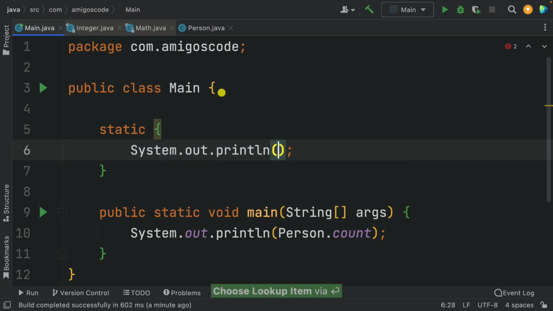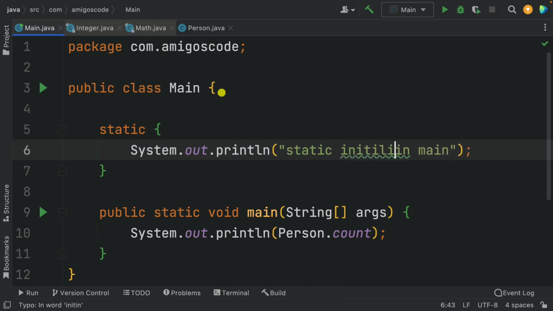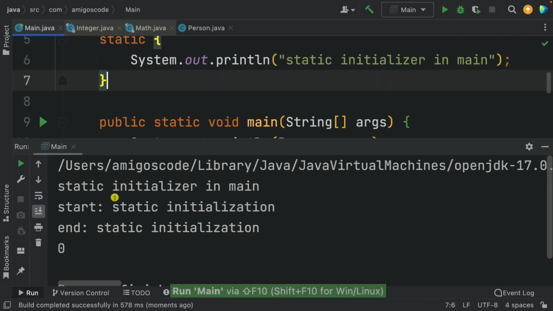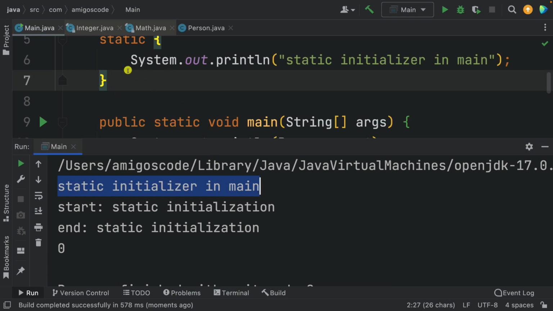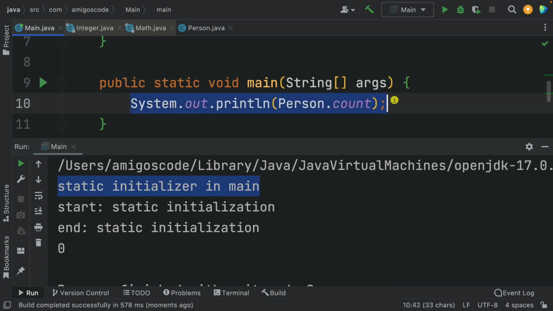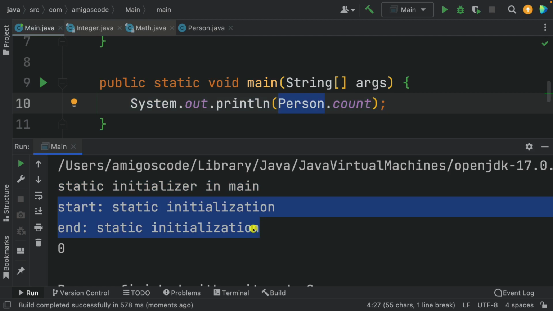So if I say sout and then static initializer in main, if I run this, you'll see the order. So here, static initializer in main, this is what the JVM initially starts with. Then we go off into the Person, so we invoke this class, and then it executes this block of code.